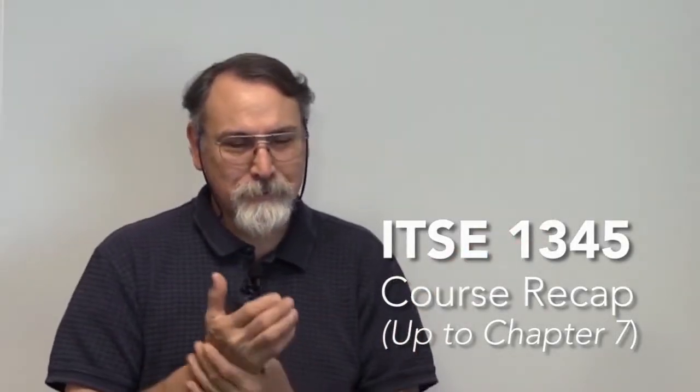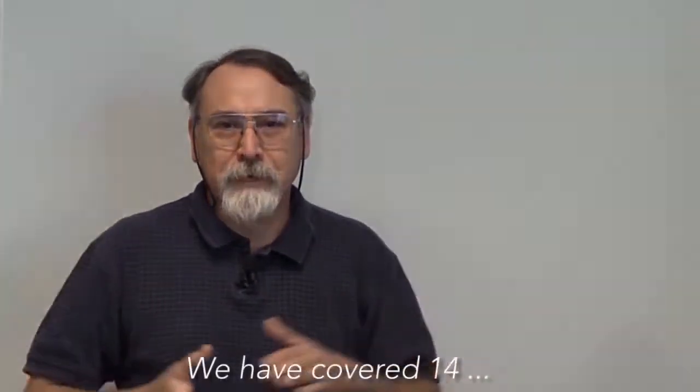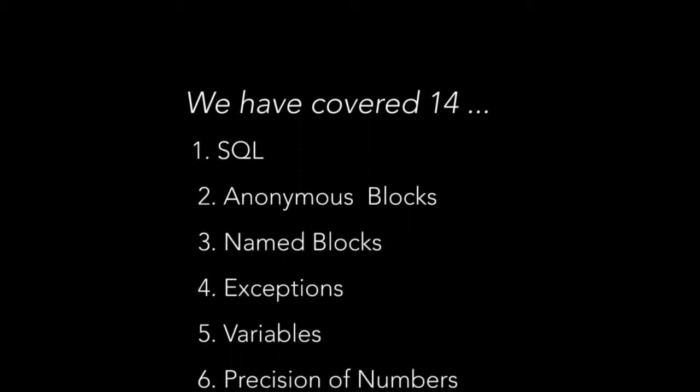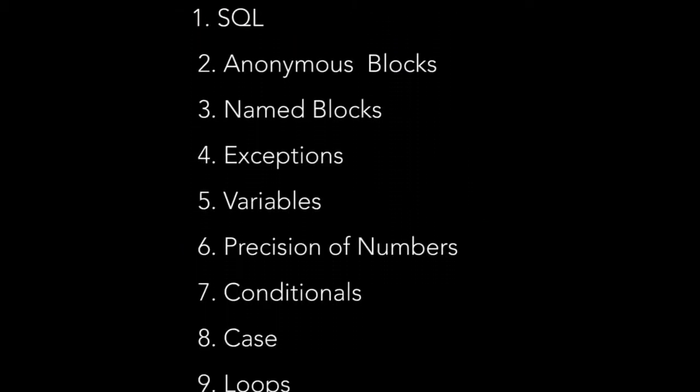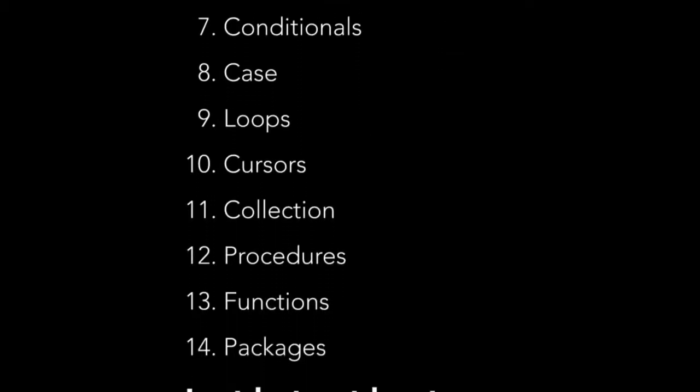Welcome to ITSE 1345. At this point, I'd like to go back and recap where we're at. At the very beginning, we talked about the fact that we were going to discuss 15 major items in this course. We've talked about 14 of them at this point, and I want to go back and look at how those 14 items interact.